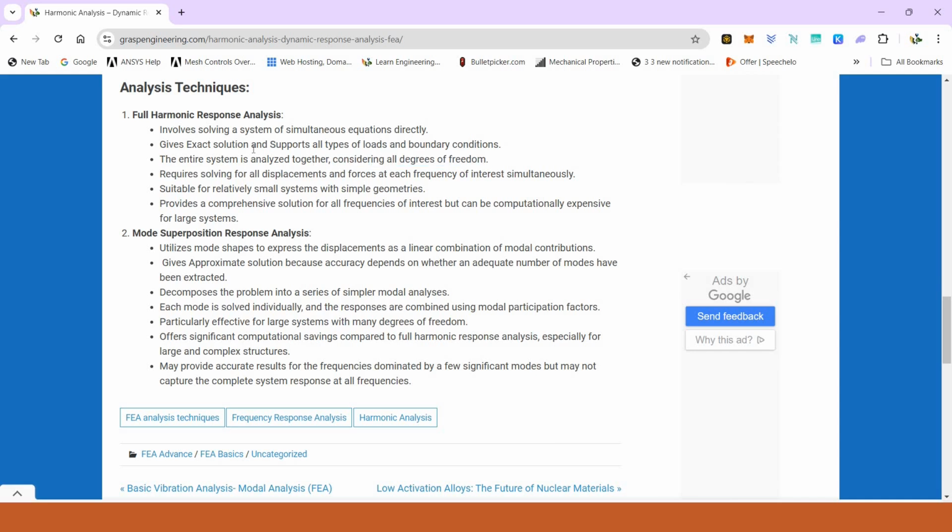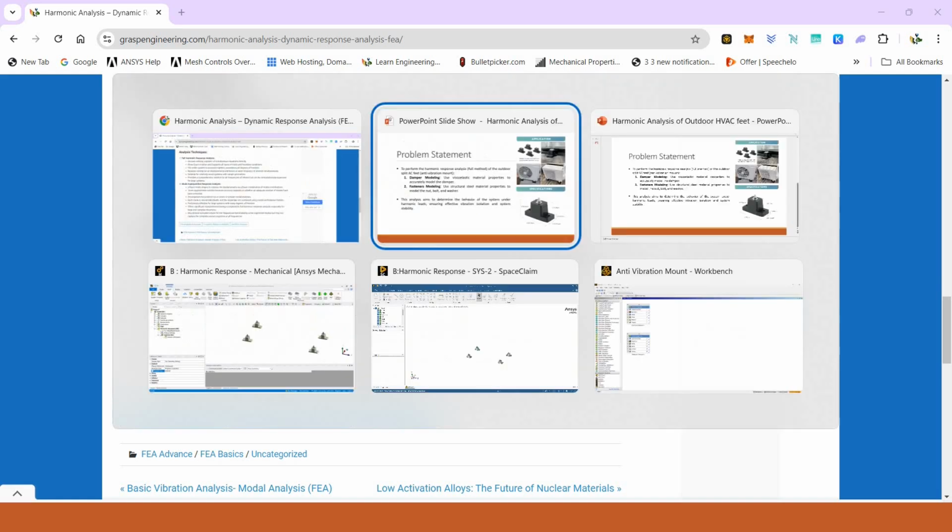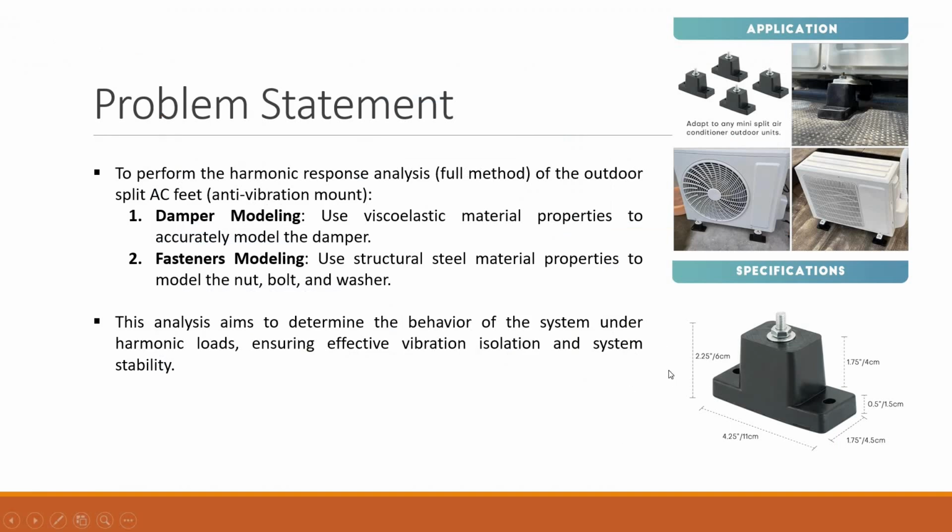The important point is that it gives the exact solution and supports all loads and boundary conditions. Since the material here is viscoelastic, you are not able to model that using mode superposition. That is why we need to use the full method to perform the harmonic analysis of any viscoelastic material.